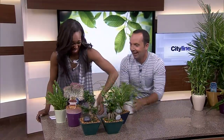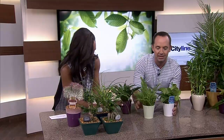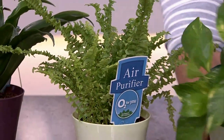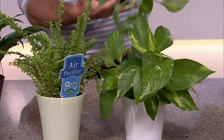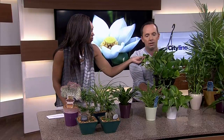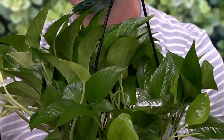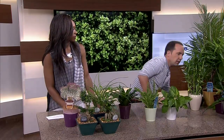Yeah. So then there are a whole host of plants that are air purification plants that actually will take out VOCs. VOCs are volatile organic chemicals that we have in our air. So these are all air purifying. This is probably one of the easiest, known as Pothos. It's a vine type plant. Will come in also a nice deep green leaf as well. Oh, I like it. This is a hardy plant? Oh my goodness, it's beautiful. Yeah, very easy. You can put this up on a bookshelf or something like that to trail down, and it'll clean out the air at the same time.